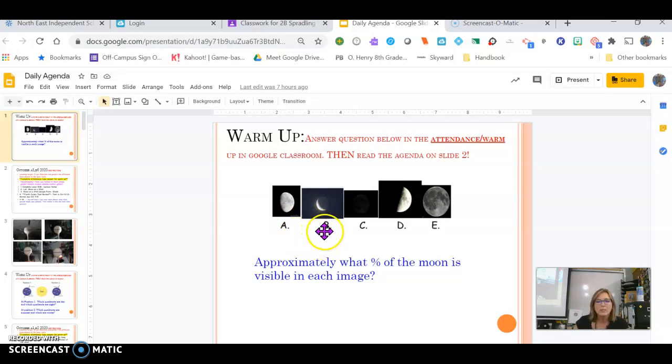This B is a crescent moon and it's waning because it's on the left, and a percentage for that would be anything 1% to 49% because crescent moons are less than half. So you could have had 25%. C is a new moon, so that would be 0%. D is one of the quarter moons. It's actually the first quarter because it's lit on the right. It's waxing, so that would be 25%. And this full moon, E, would be 100%.